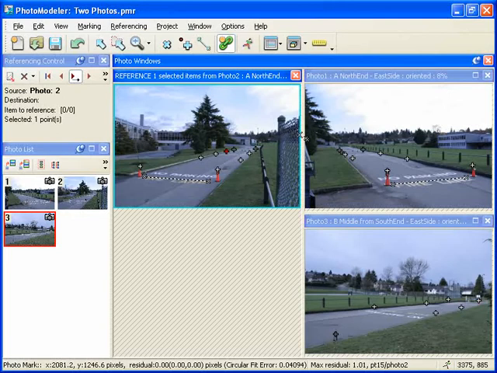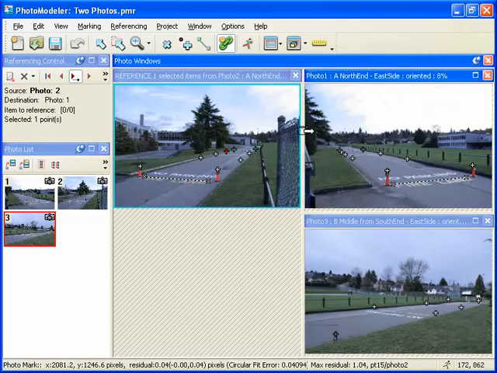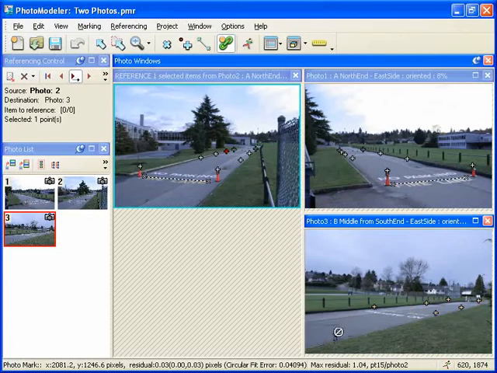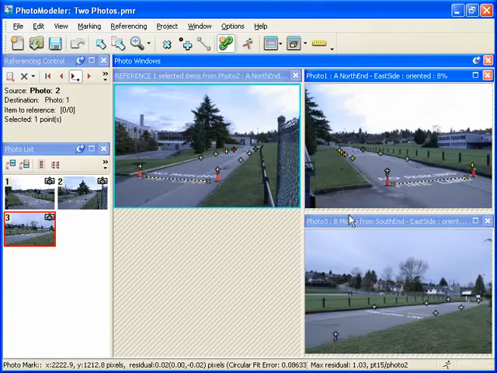We move over to photo 1. The reference helper line indicates where this point should lie. The point is also drawn in blue as a reference helper line intersects it. Select that point, indicating it's a reference match. Photo 3 has two reference helper lines because this point is marked on photo 2 and photo 1. Hold Alt and select to make this match. This point located on photo 2 here. This point does not exist on photo 3.